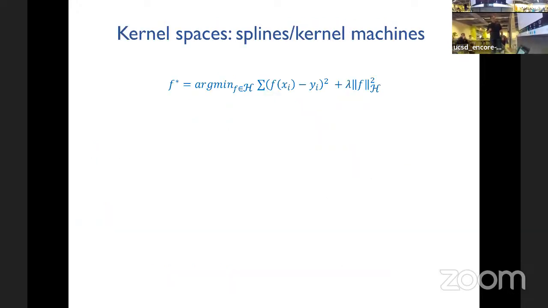Okay, so now let me very briefly remind you what kernel machines are, because that will be important for the discussion that we have. The idea is the following. If you're not familiar with reproducing kernel Hilbert spaces, that's okay. You don't really need to know what it is. There is basically this underlying space H, and you fit the data such that the loss function on the training data, plus some sort of norm in the H, which measures essentially the complexity of the function, is small. You take the argmin of this.